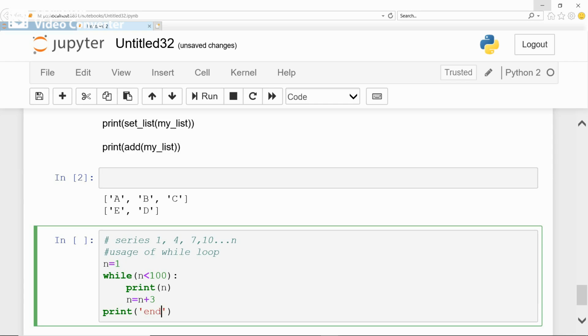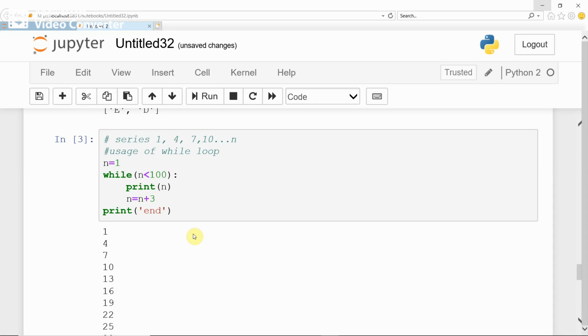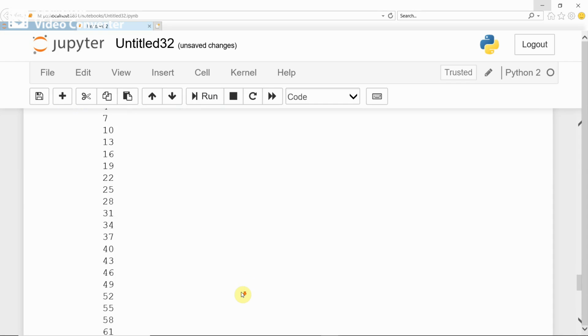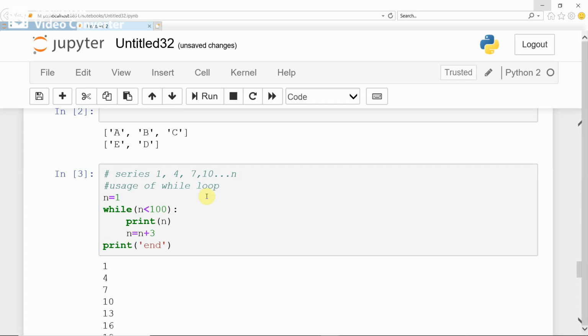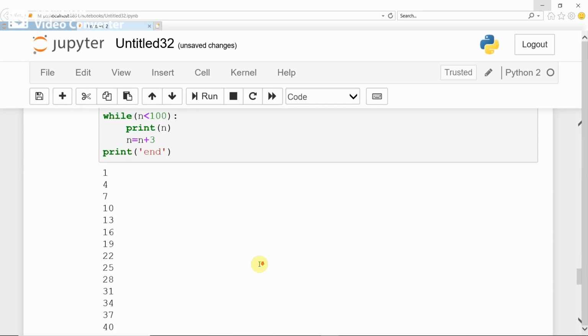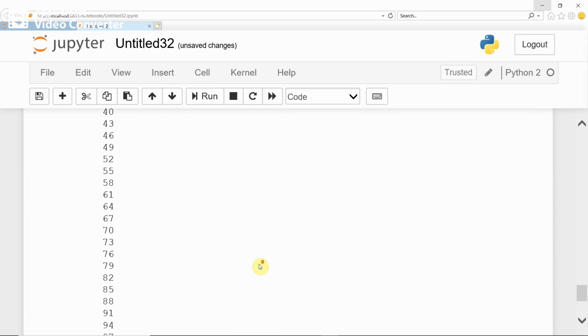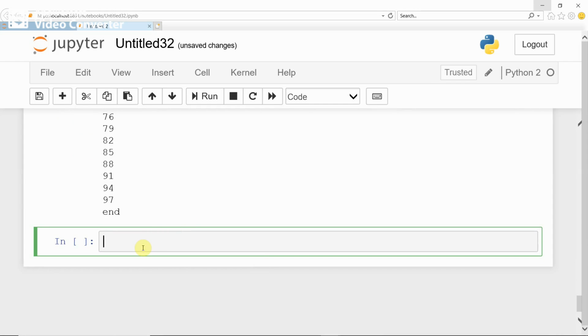Now if you run this, you can see the series till 100. If you want to do the same thing by using a for loop, you have to take a looping variable, for n in range.